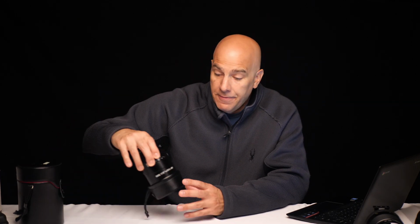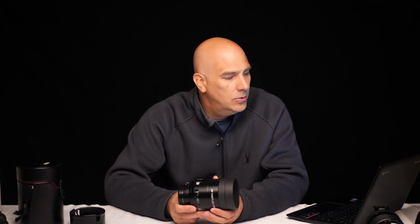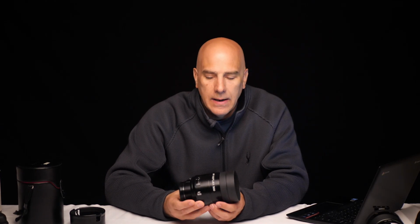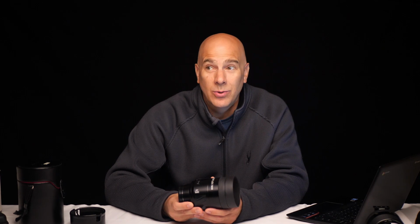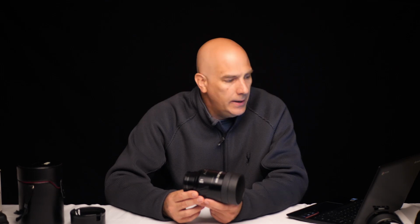Another drawback is it's stuck at f8. Now, people say, oh, I can't shoot at f8. Well, nowadays we're having such high ISO. This is going to bump your ISO up. That's another drawback, but digital is not digital like it used to be. What brings this lens back into play is the fact that there's guys shooting at ISO 6400. This lens was built back in the early 2000s, where if you were shooting ISO 400, it was a big deal. Nowadays, ISO 400 back then probably looks worse than ISO 6400 nowadays. It's really come a long way, so it's kind of made the lens come back into play.